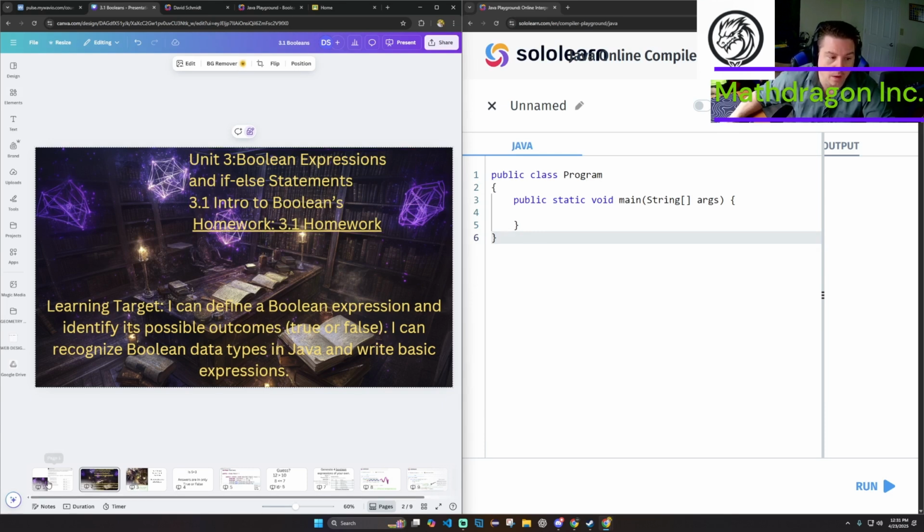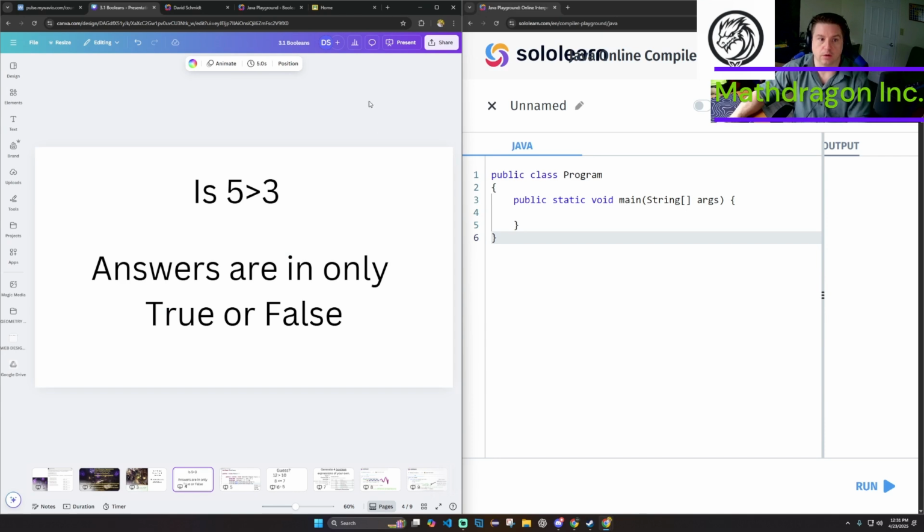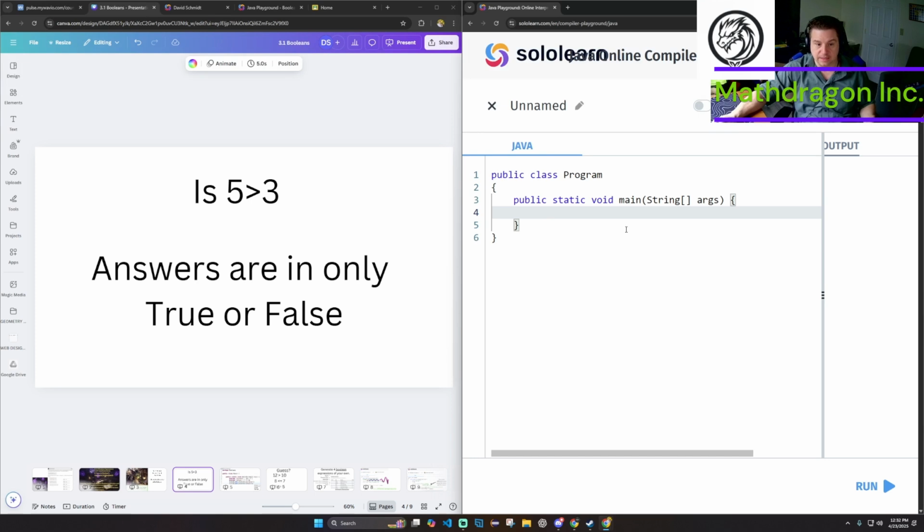So I'm going to start here. Is 5 greater than 3? What we're looking for is answers that are only true or false. So is this true or is this false? Let's test that out.